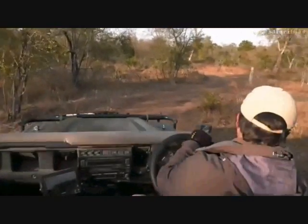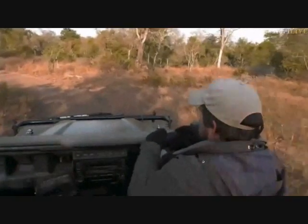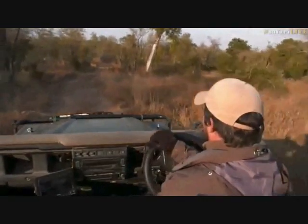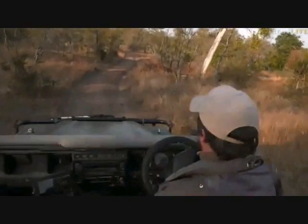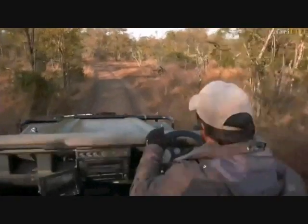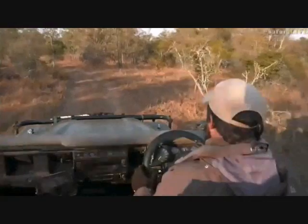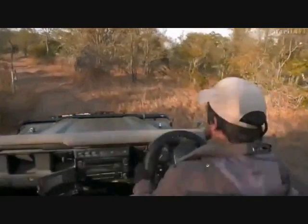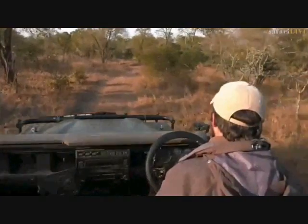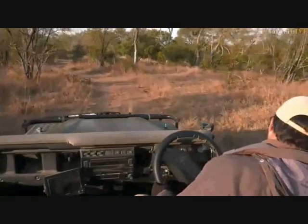I'll check the Mulawati drainage, but it's really tough with him because we know 2.5 hours he could be anywhere. He could be far by now. The other day we followed him from the dam and it took him all of about 45 minutes to reach our southern boundary, so we know in 2.5 hours if he hasn't laid down somewhere it's going to be very difficult to find him. But I'll just check here in case, and if there's no tracks coming out here, it could indicate that he might have laid down where I had those last tracks, and I'll go back and just have a quick look around there.